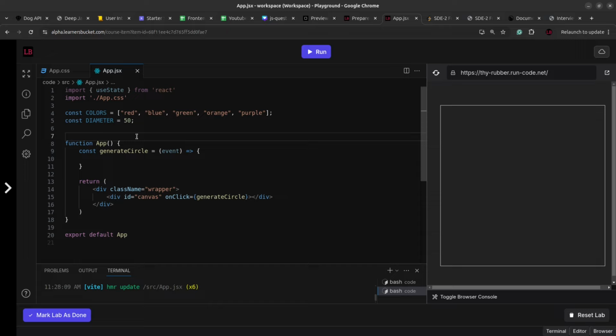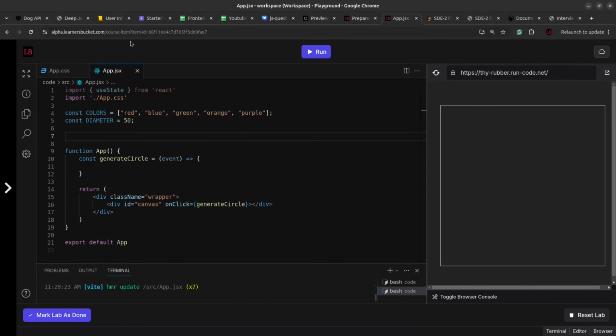And then we are also going to need a helper function to get a random color. So we are going to create a helper function to get a random number from 1 to the size of the colors array, so that we can get that random number to pick the random color from this array.